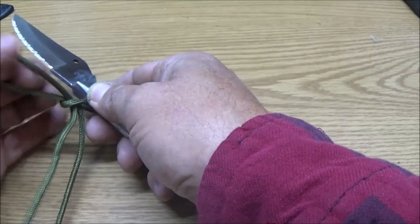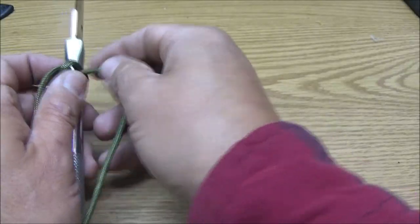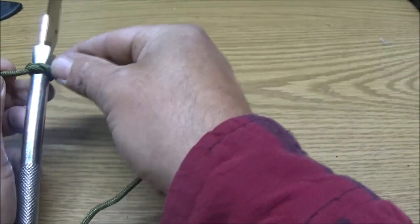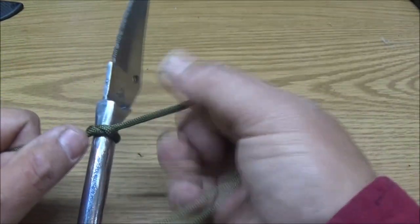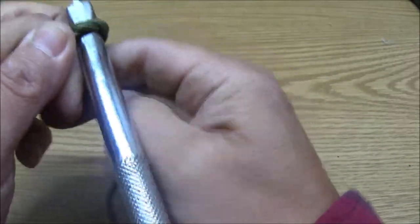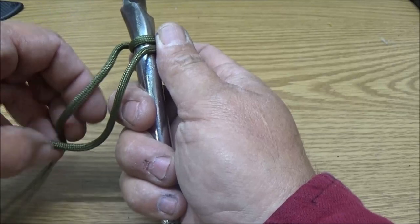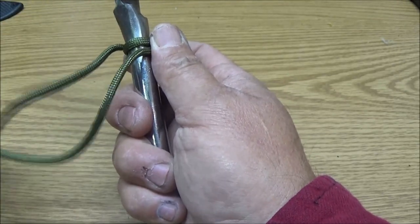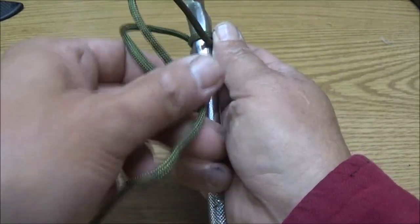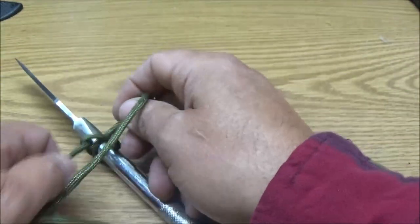And I'm just going to tie this. Just like that. I'm going to get it tight, and I'm going to pull it around. And I'm going to do the same thing on the top. And I'm just going to keep going from top to bottom. And you can do it on the sides if you want. I may change and do that. We'll just have to see.